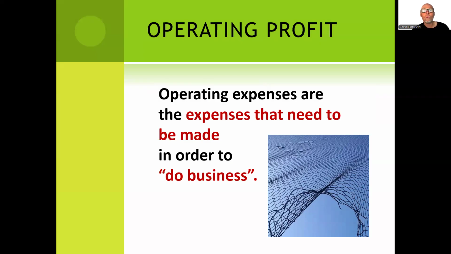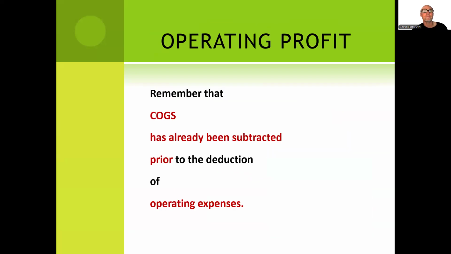If there are holes in our net, we're going to leak out more expenses. There can't be holes in our net. We've got to control those expenses, those operating expenses that we have to pay to do business. We have to control them. If we have a tight net, we can control the expenses. If there's a hole in the net, we're in trouble.